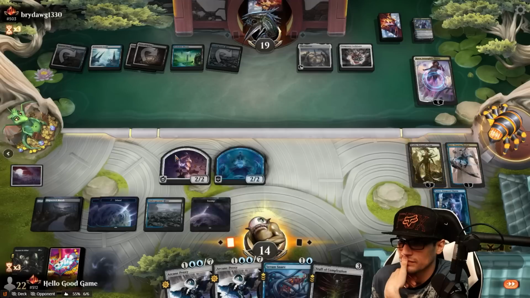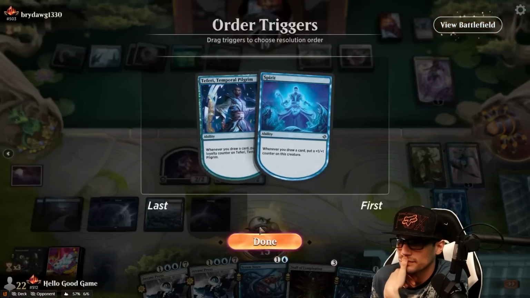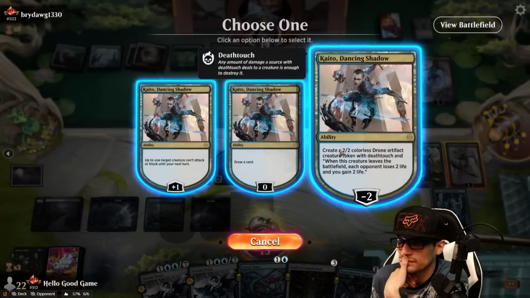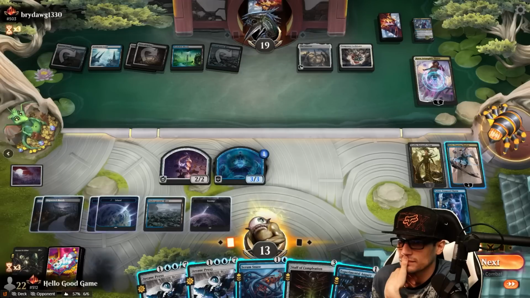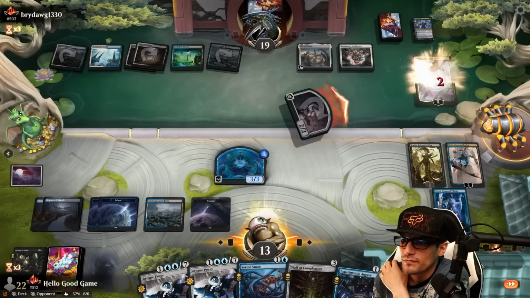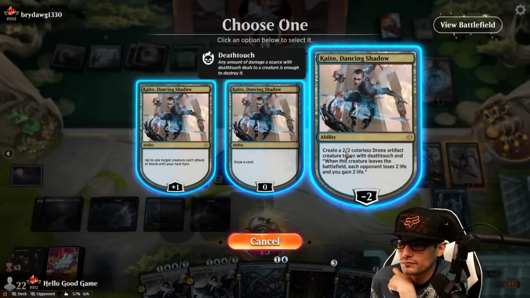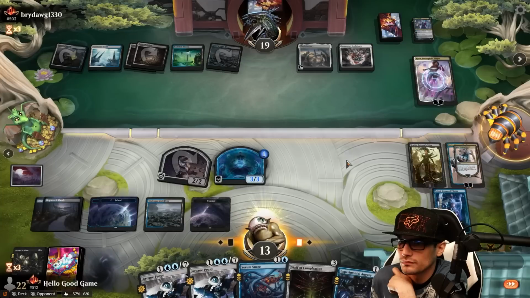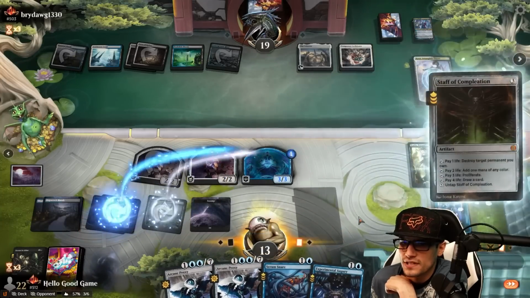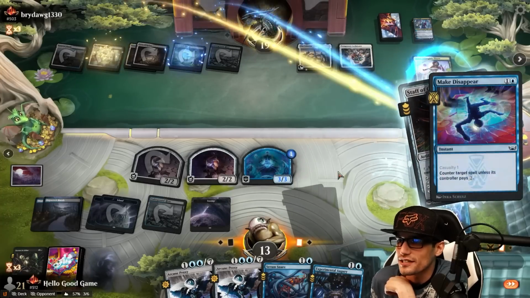Who's that handsome devil? Nice. Let's hit Kaya for 2. Wasting my time. All right, little buddy. Let's clean up this mess. Staff out. Counterspell? I mean, that is a card to counter.